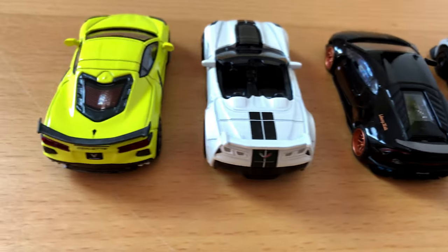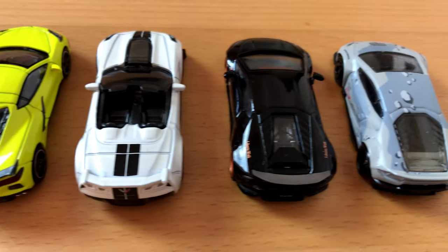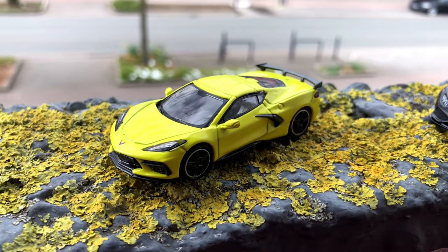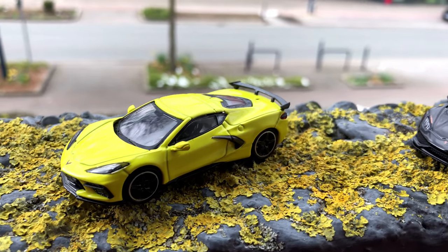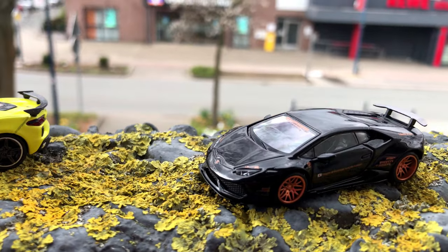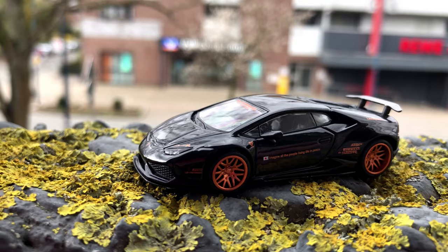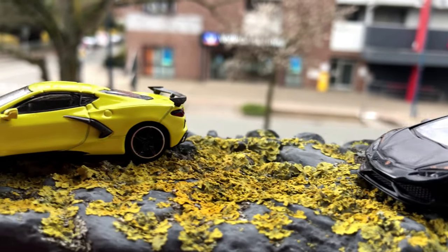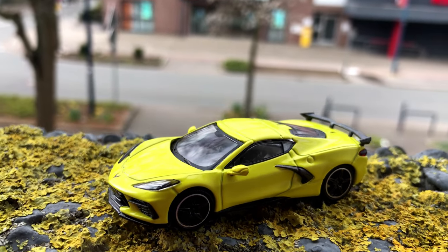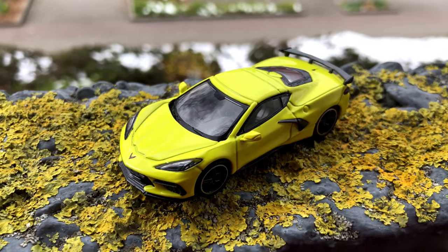This is in fact one of the most interesting differences — it shows us very well for what kind of buyers these cars are intended. Hot Wheels cars are toys. You can race them down the track and you can crash them; they will take it. The Mini GTs look much better, there can be no doubt about it, but they have lots of fragile parts that will break. These are not cars you will give to your kids to play with — you put them on a shelf and look at them.